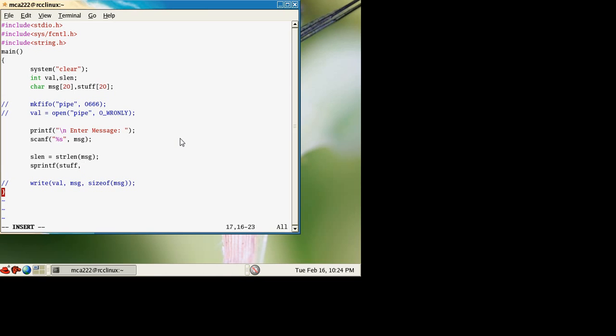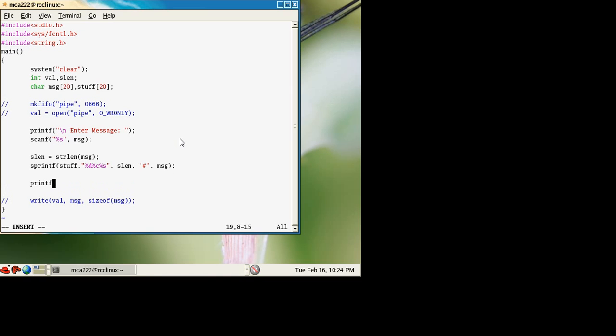The first value is slen, and slen is an integer value, so I mention it as an integer type. Second we will append the hash character, so character c. And third value we will append is the message itself, that is the string or set of characters.